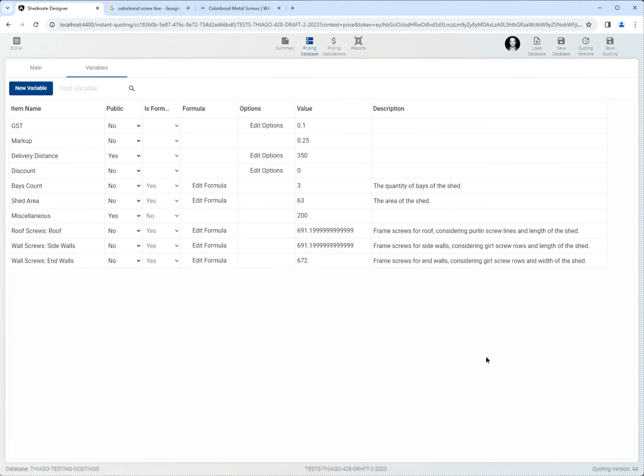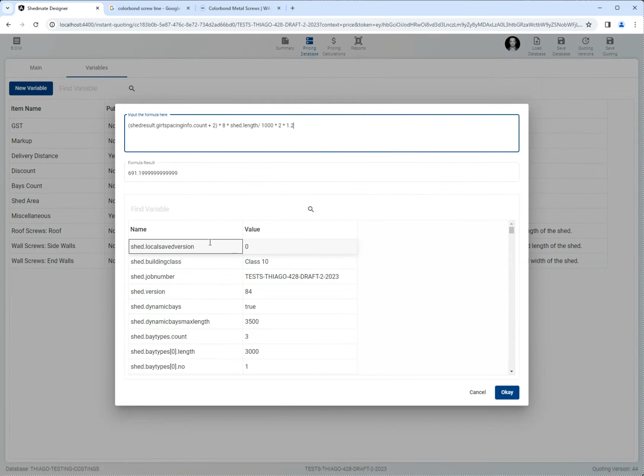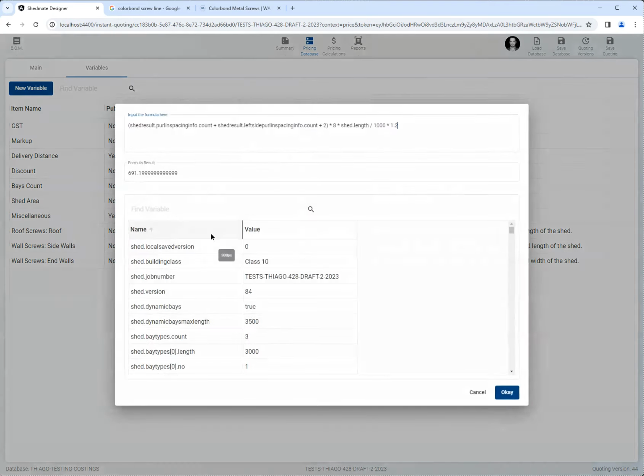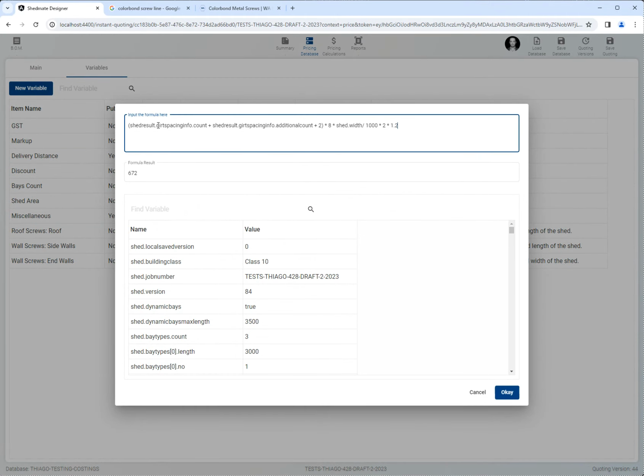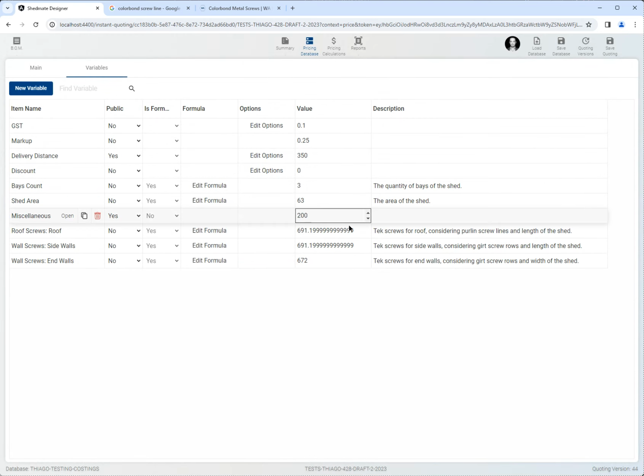So if I hit OK, I also added on the description what I'm going to pick. Basically, I'm picking the framing screws, or let me say just tack screws in this case, tack screws for my roof, inside walls and end walls, right? Then I have similar formulas here to work with my girt spacing as well, and a similar formula to work with my wall screws. Same thing, girt spacing right there, okay? And then I have some information about the formula there, right?